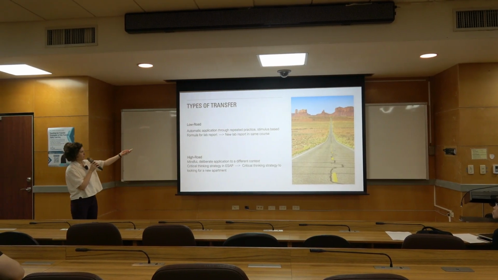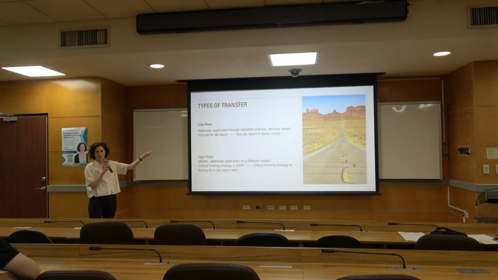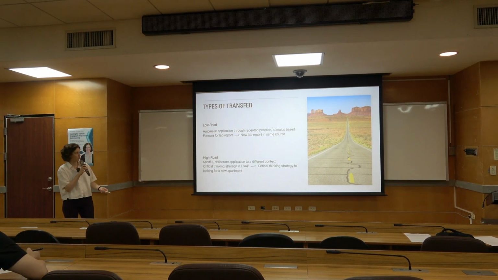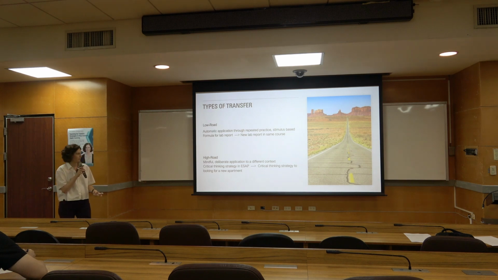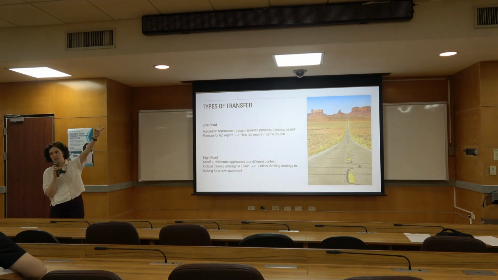So if it's a formula for a lab report, students have used it many times, and then in a new lab report in the same course, you're asking them to use the same formula, that is probably going to be low road for them because they can see, yep, I'm just going to automatically apply this formula because I know that it matches this problem. High road takes effort. High road is mindful, deliberate application to a different context. Often, but not always, high road and far transfer go together. Far is, you know, I'm trying to apply what I'm learning in my English class to my engineering class or something like that, right?